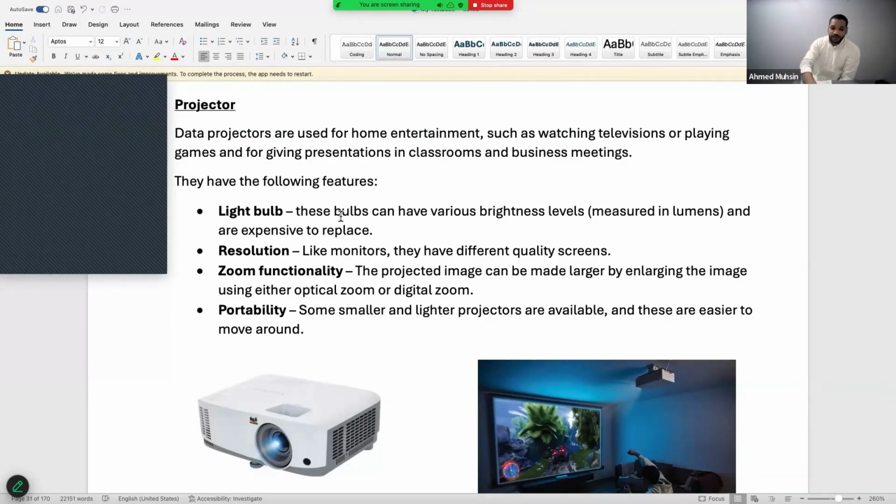Number four, what do we have, guys? Number four is portability. Portability refers to, can you take it around? Is this movable? Without a doubt, no. But there are certain projectors that have a rechargeable battery in them. They are about the size of a Coca-Cola can. Is it clear? It's extremely portable. You can carry it around with you.